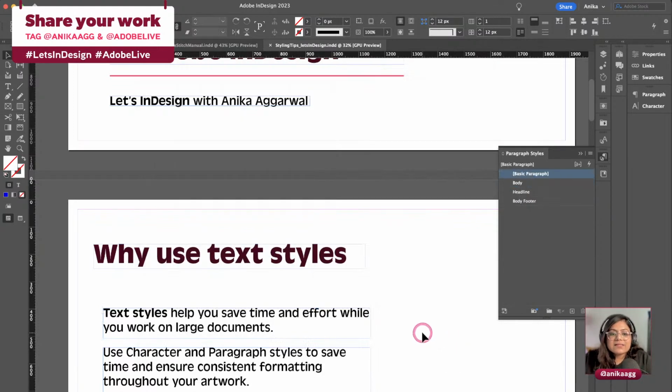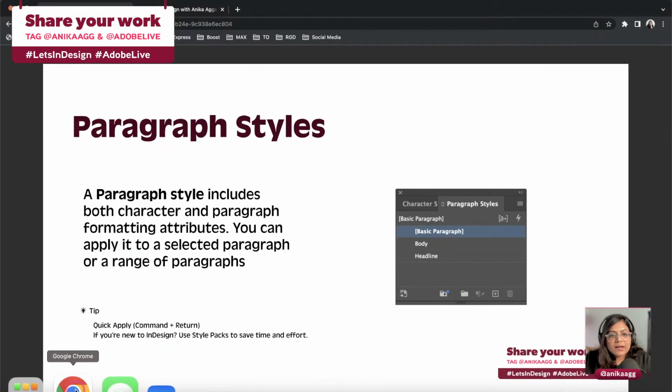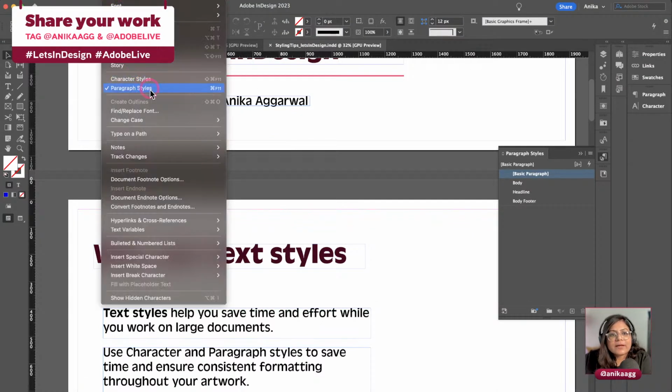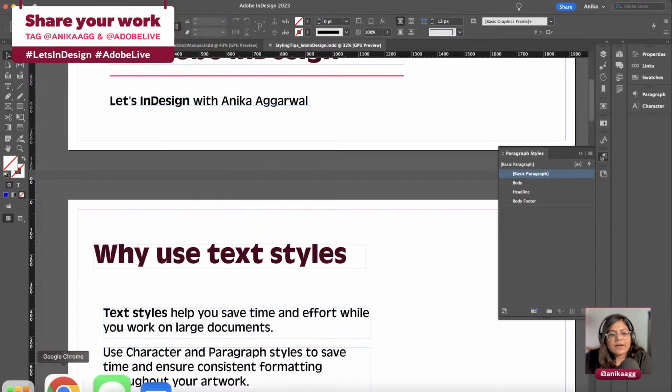Okay, let me hit cancel and go back to my presentation here. Let me know if you are able to follow, and if you need me to go slower, I can do that as well. All right. So this is a brief overview of how it looks. If you don't know how to get it from your InDesign panel, you can go to Type and click on Paragraph Styles right over here. If you want Character Styles, it's right above it. So paragraph and character styles. There we go. Voila. All right, let's go back.